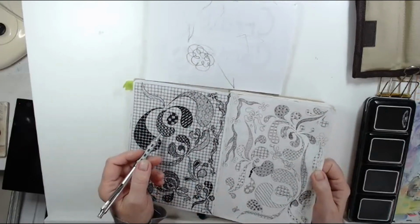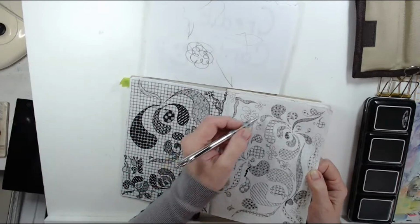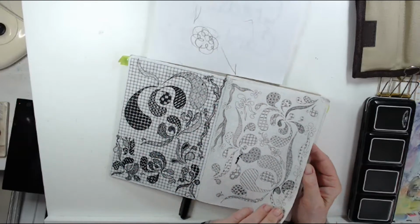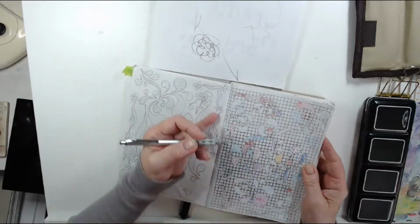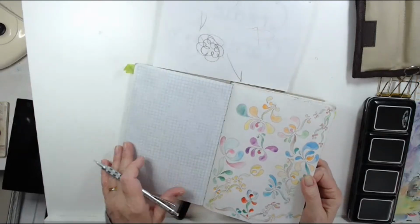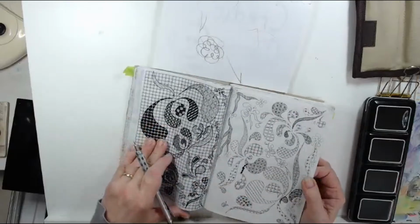And then I liked some of the stitches better than others, so I used them on the different ones. I can't remember how I did most of that, but if you can see the little patterns, every one is a pattern, and I've drawn round it. This one I've left. I haven't done anything with this one. Again, this is all rotring. I've just got one pen. I had one pen and my little book of watercolors, and it lasted me for hours.